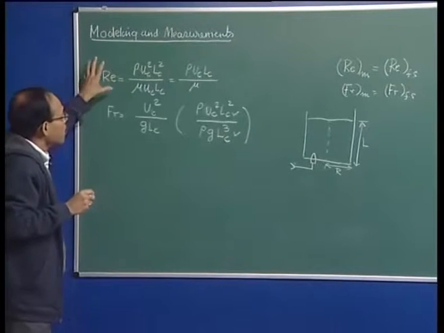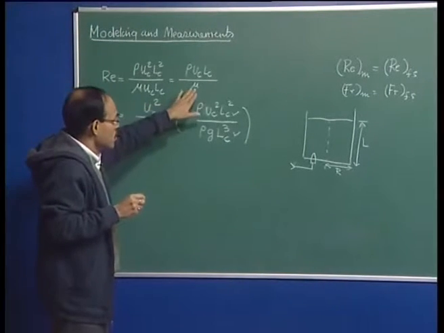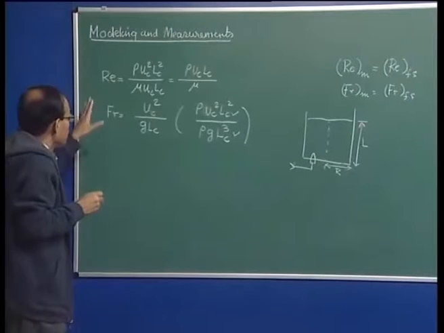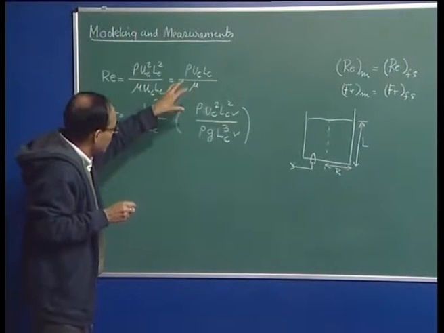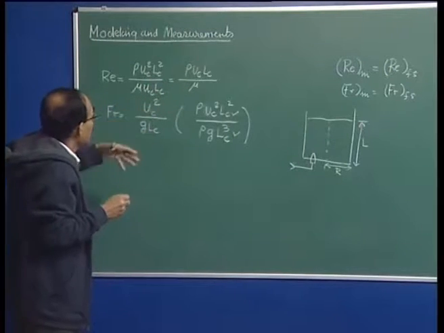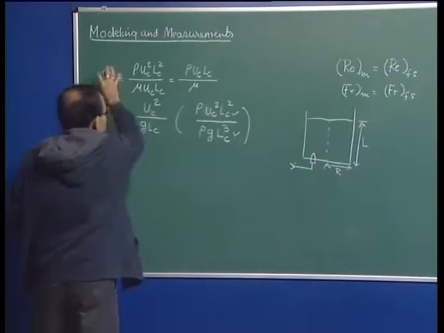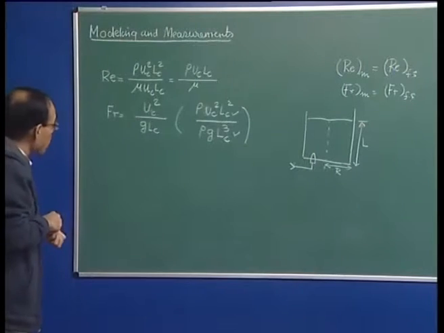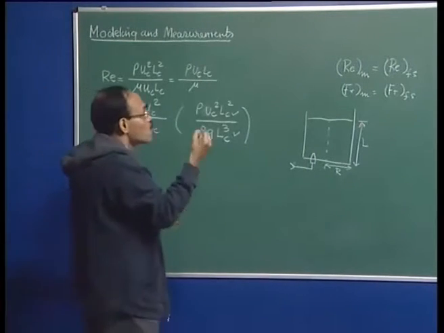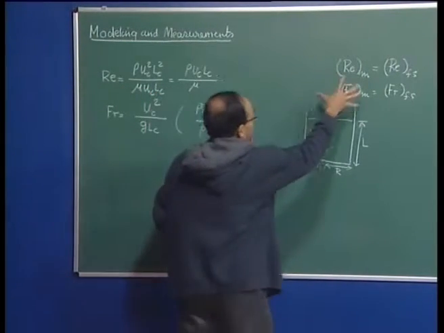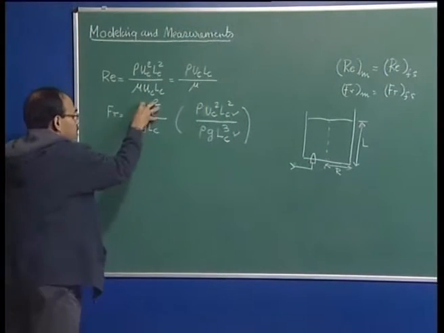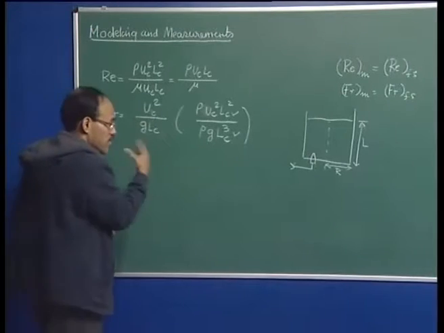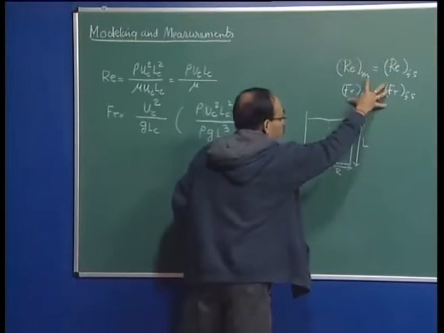So, we can say that the viscous force is very large, and in that case the Reynolds number is actually very small. So, we can say it is a viscous force dominated situation, that essentially is a Reynolds number governed flow. On the other hand, if you say that it is an inertial and gravitational force dominated system, in that case I can say that it is a Froude dominated system.